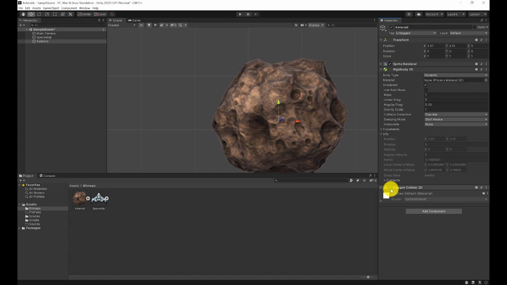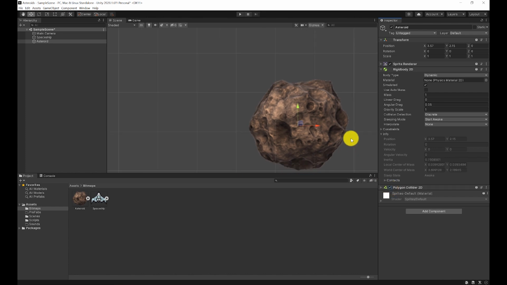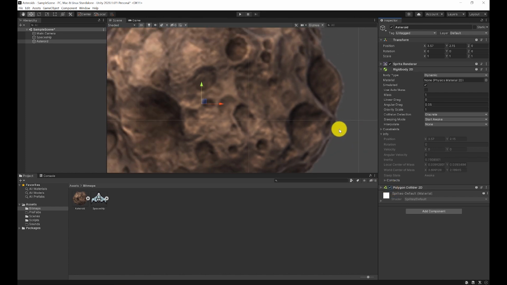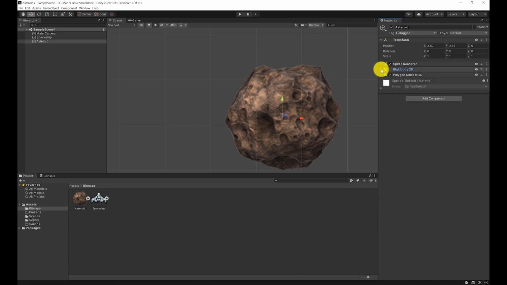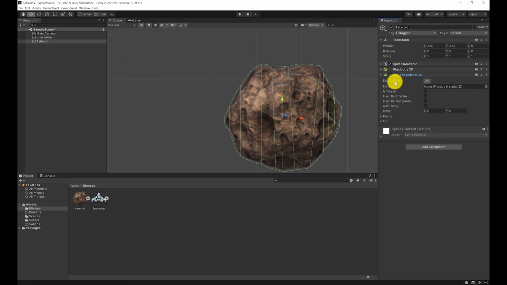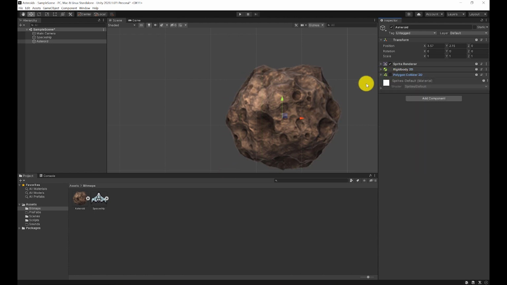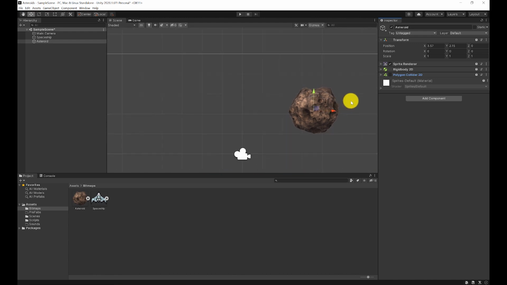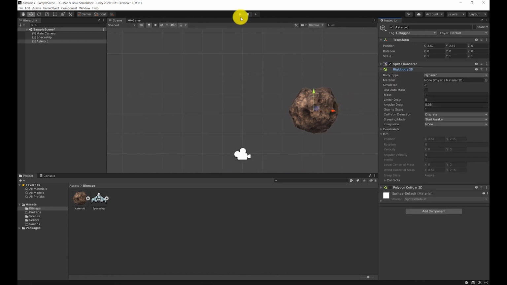There's the polygon collider. Oh, there we go. Okay, so I can see the shape it's going to take. Okay, good. So now, let me go ahead and play.